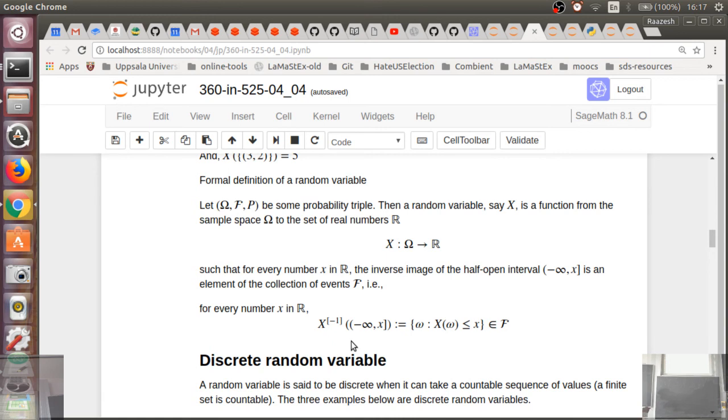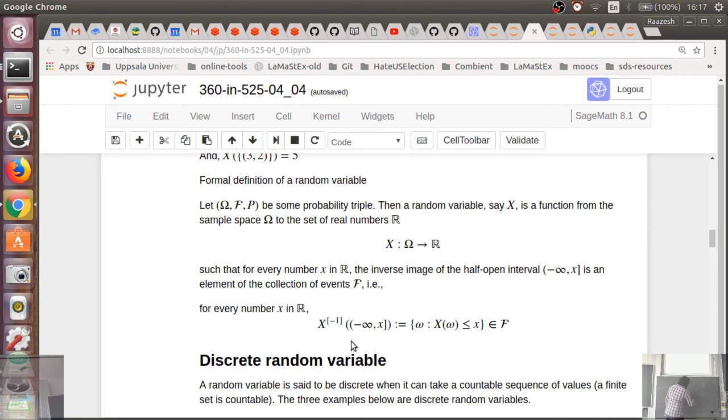Then the random variable X is a function from the sample space omega to the reals, such that for every real number x, the inverse image of the half open interval is well defined.